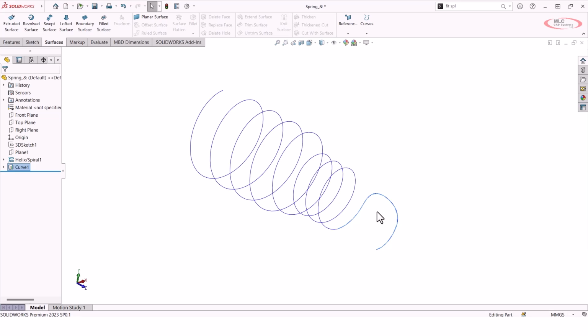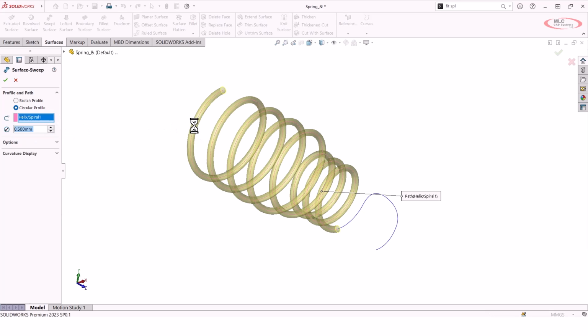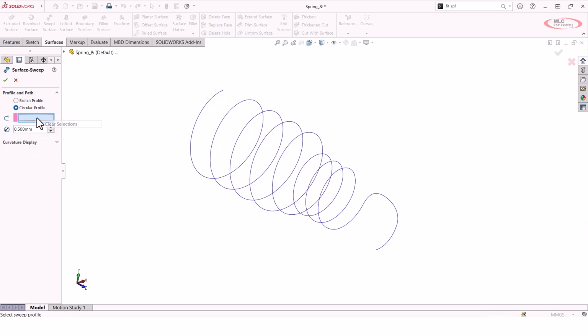Now the reason that this is a little bit of a problem is because my goal is to actually sweep a circular cross-section along the entire length of both this helical spiral and this projected curve that we created. And you'll actually see that that's not possible right out of the box with a sweep tool. If I create a sweep with a circular profile of 0.5 millimeter, and then I go to select the path for my sweep, it'll let me select one of these curves, but it won't necessarily let me select both of these curves. Even if I try to use the selection manager, and I say select multiple, it'll only let me select one of the two curves.